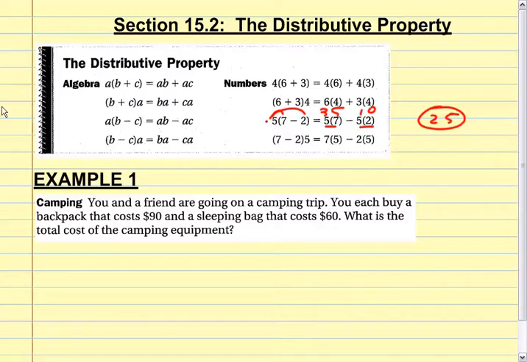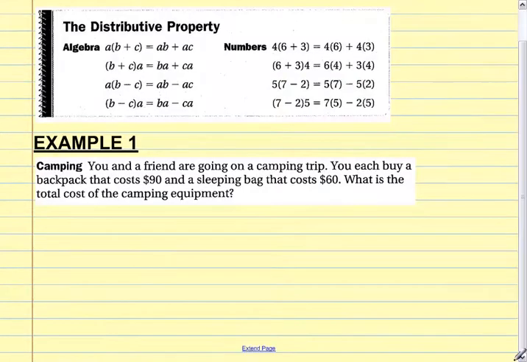Now, if I have numbers inside the parentheses, I'm going to go ahead and combine them, because that's the first thing I'm supposed to do, is deal with the parentheses. But as you guys know, sometimes I don't have just numbers in the parentheses. Sometimes I have variables in there, and I can't put them together. But I can multiply into the parentheses and get rid of them. All right, so let's look at this first example. Okay, let me scoot down here.